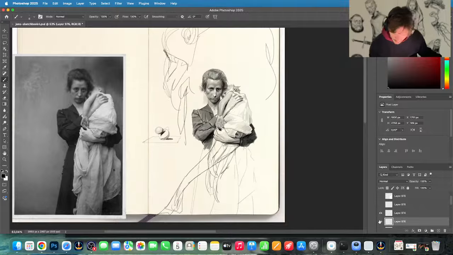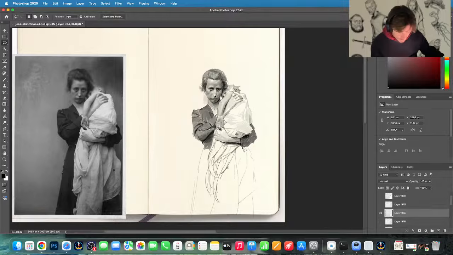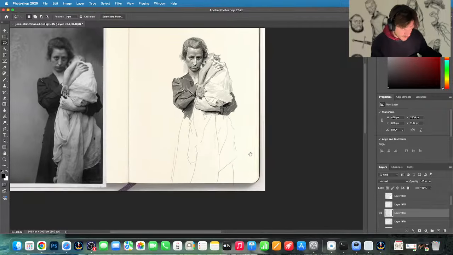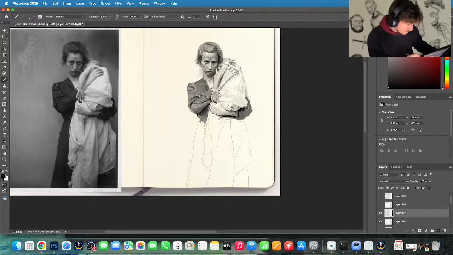We can have the wrapping. So we have to find a way to keep this kind of stuff, and then have the tail come out of that. I'm thinking these are where the legs are.